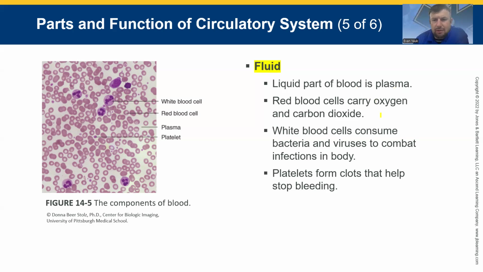I don't want you to get too carried away with this. There's only going to be a couple of important questions that cover this. White blood cells consume bacteria and viruses. This is your army. These are your soldiers right here. Red blood cells carry oxygen and carbon dioxide. Platelets are what form clots.